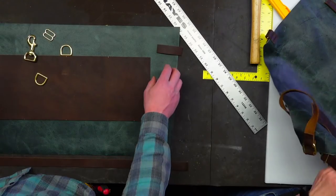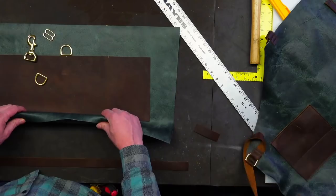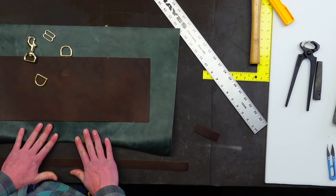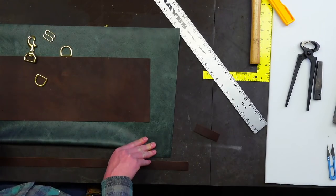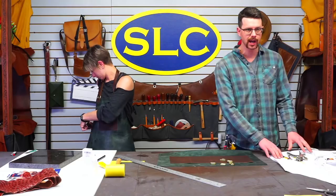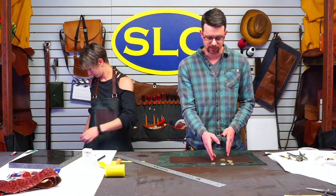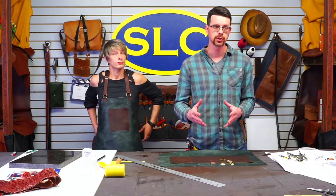Really the only thing here that's a little bit tricky is in the instructions it calls for the top of the apron to be rolled over an inch and a half and stitched. And that's simply to reinforce the waist part, right? And to make it to where it's not so floppy and it makes it easier to cinch it up tight against your waist. Other than that, placing this pocket is super easy with the guide on the paper pattern, and then you're stitching the perimeter and dividing the pockets really just as needed. These aprons are best if you can make them specific to the tools they're going to carry.